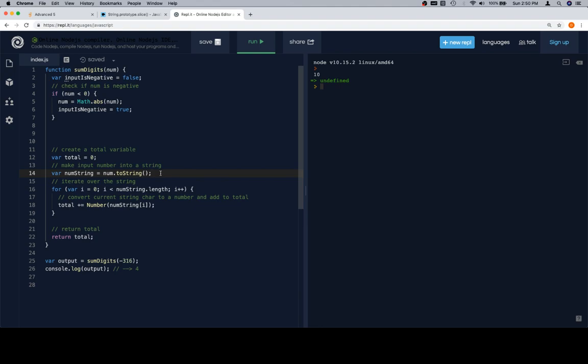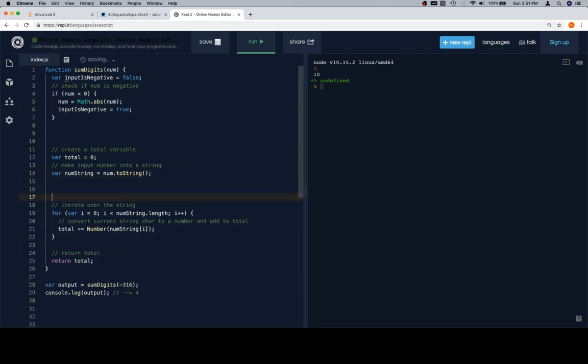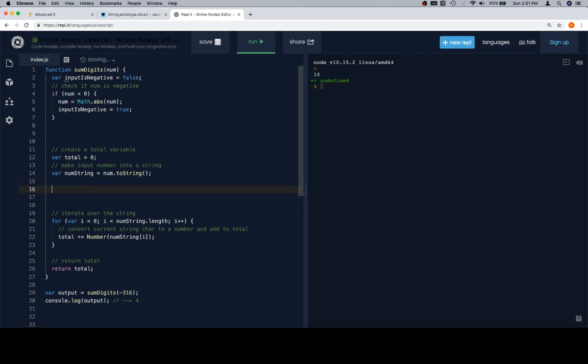because if you have the number 543, if we have 543 saved in some variable, you know, something is equal to that, we can't really grab this. But if we have this in a string, we could grab something at 0, and that'll give us 5. So what we're going to do here is say variable firstValue is equal to numString at 0, and then we're going to make that a number.